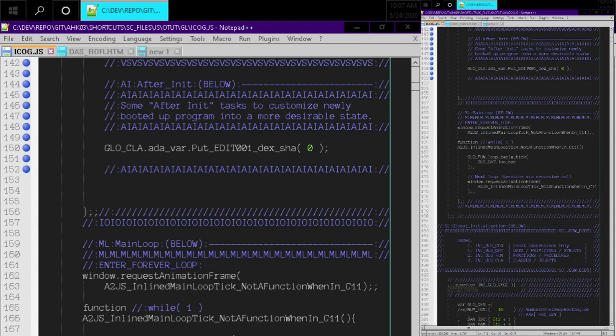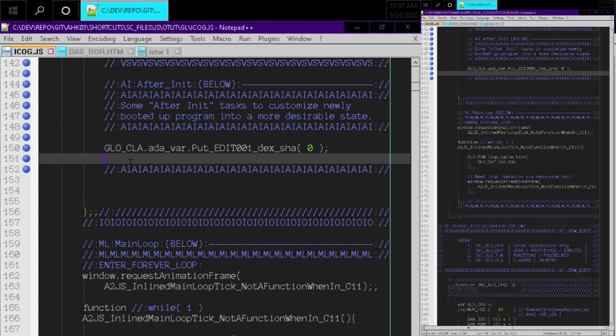And to make the editor a little bit more user-friendly on startup, in editor 1, I'm putting the selected shader index to 0, rather than it just starting with whatever random pattern was generated into the master memory when we put those test fill patterns. You'll notice that I have this edit 001. This is the constant form of the variable editor 001, like this.